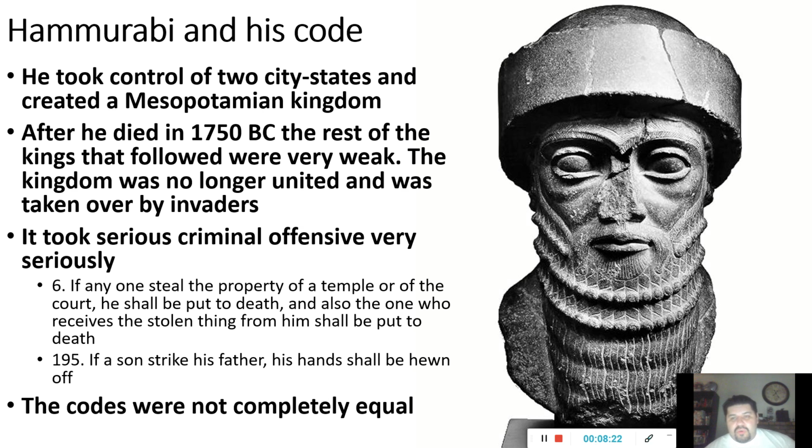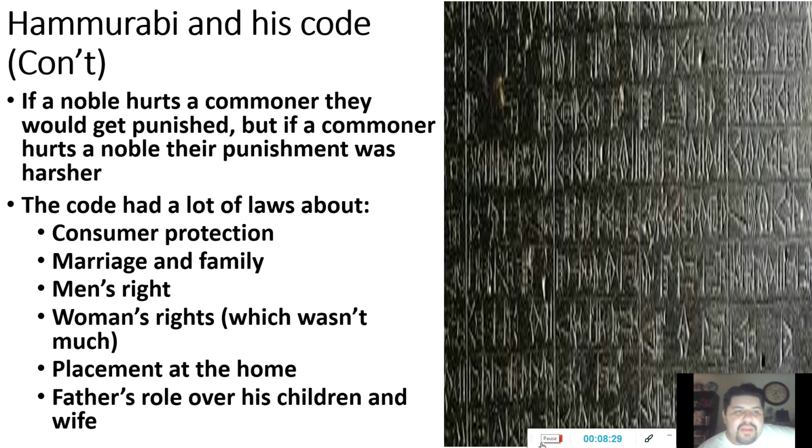Now, the thing is, his laws weren't exactly equal to both sides. What I mean by that is that, let's say Bill Gates came to our school and started slapping people around, right? He would get punished under Hammurabi's law. But if someone hit him back, their punishment would be so much worse than Bill Gates slapping you. Bill Gates would still get punished, but you would receive a harsher punishment because Bill Gates is higher up than us. His punishment would not be as bad as if we struck him back, which if somebody did, they would suffer the consequences.